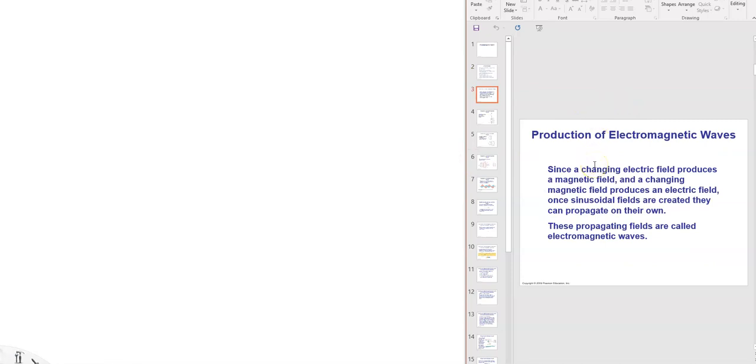Production of electromagnetic waves. Again, you have a basic idea of what these waves are, right? The visible light that comes from the sun, from the street lamp, or inside the building, there are light bulbs. That visible light is electromagnetic radiation. Why do we call it electromagnetic? Because these particular waves are a combination of a changing electric field and a changing magnetic field.